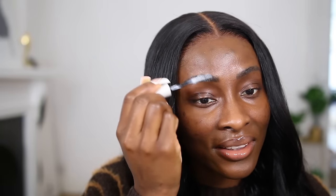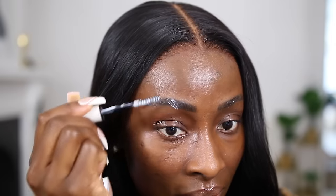For my brows I was using the Refi Brow Sculpt — this was basically a TikTok made me buy it. I haven't had any issues with brow products but I wanted to try something different because I always use the same things. My brows are microbladed so they already have a little bit of shape. I apply the gel with the thicker brush side and just push it into the hairs and flatten it.